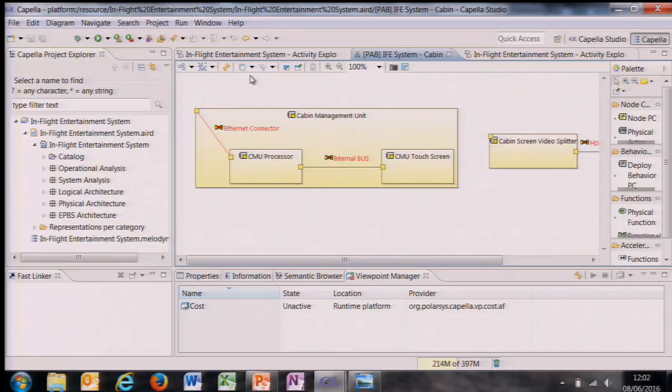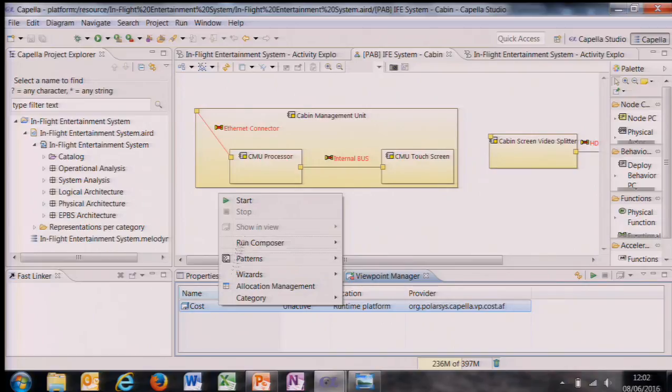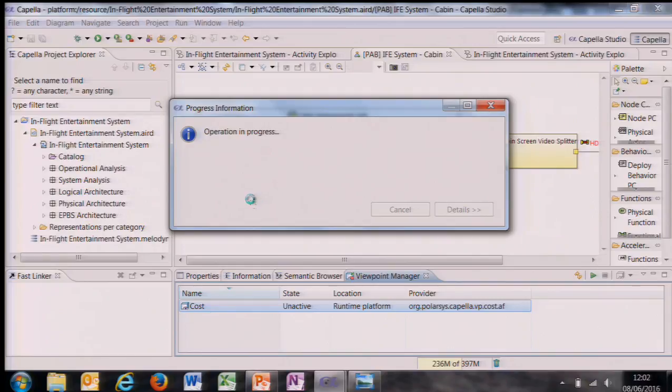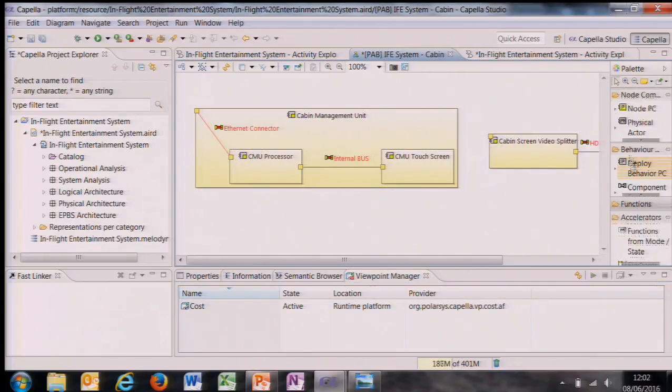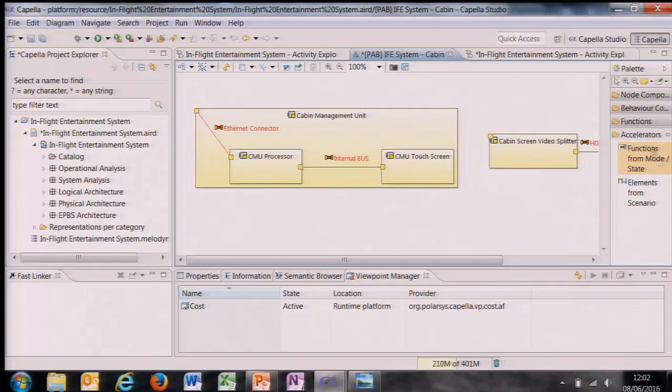Okay, so we are in a series diagram, and of course now there is no layer. But here you have a viewpoint manager, and you can start the viewpoint. The one we just made. Yes, you can activate it. Okay, and now I collapse this.